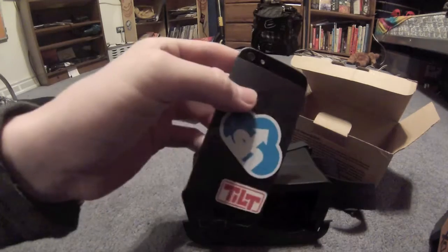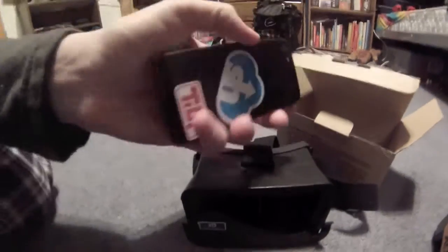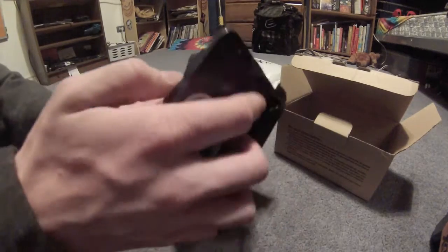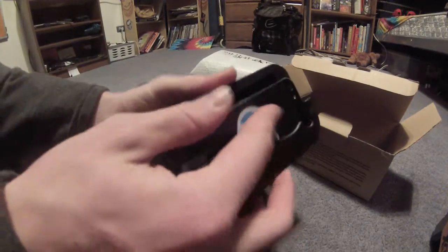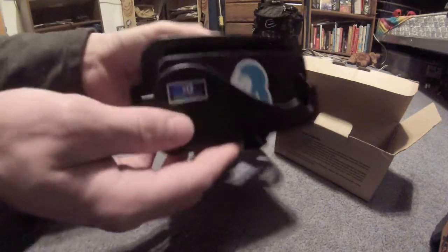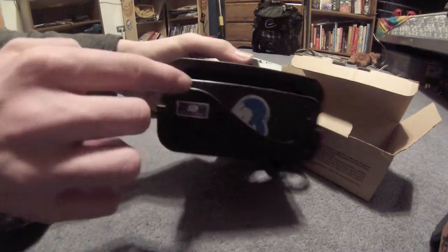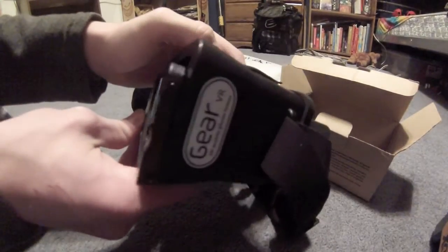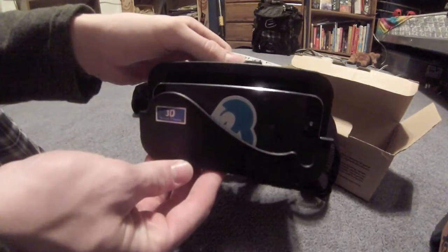Here you can see I'm using an iPhone 5 without a case. It doesn't really fit in all that well. There's a little clip on the right side you can see, and that's what's supposed to hold your phone in place, but it's just not going to cover it. And it's a little too thin, so it slides around. And you can see at the top here is a huge gap, so the phone sits a little bit too low, and you can see where light would come in from the top.